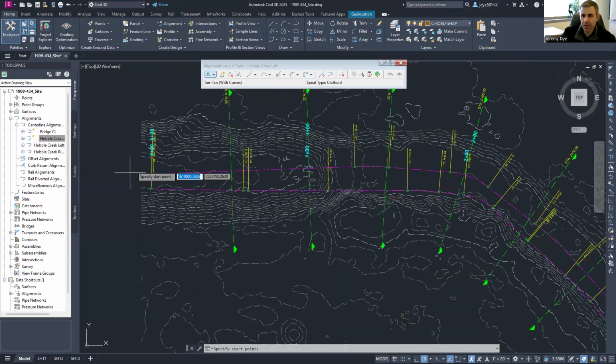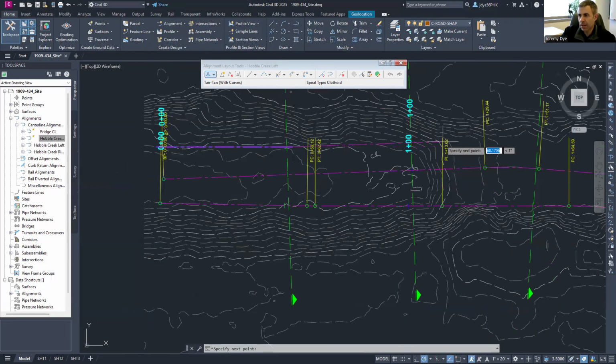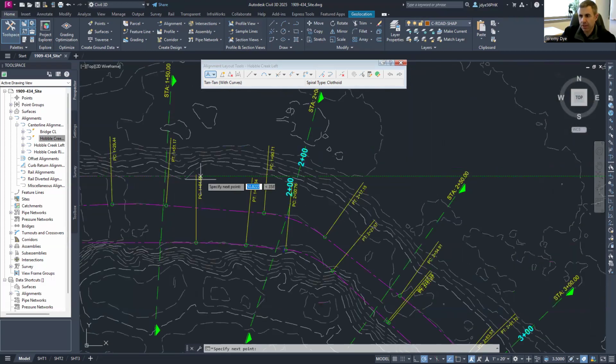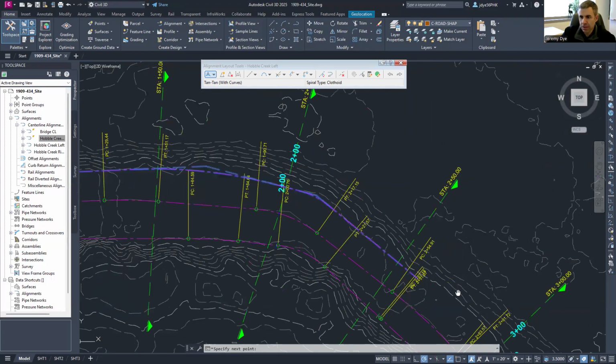And tangent with curves. I'm going to do the same thing, tracking this left bank across.